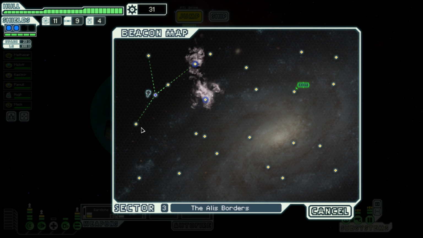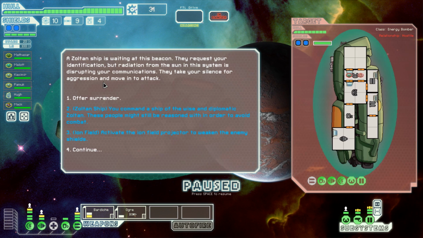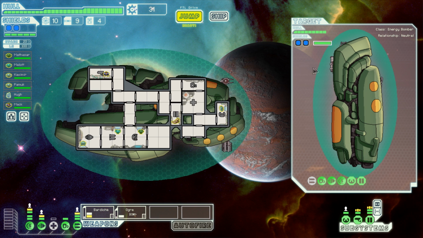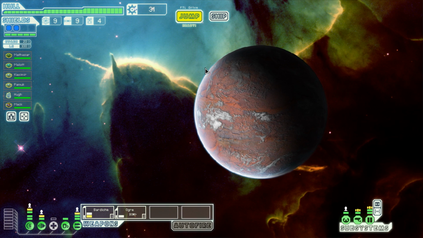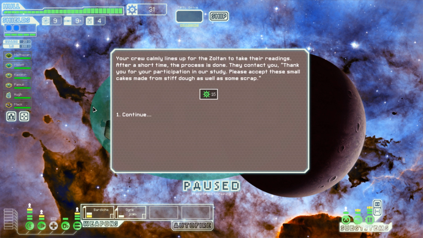Okay, I want to avoid the nebulas if I'm honest. Looks like I can jump past them from this beacon. Alright, what's gonna happen? Oh. Okay, well, since I have a Zoltan ship, maybe I can be cool. Alright, fair enough. They've got a bunch of weapons and stuff that I don't want to deal with, so let's just be nice to them. Also, your crew can get upset with what you do, which is interesting. Yeah, sure, I'll participate. Nice.